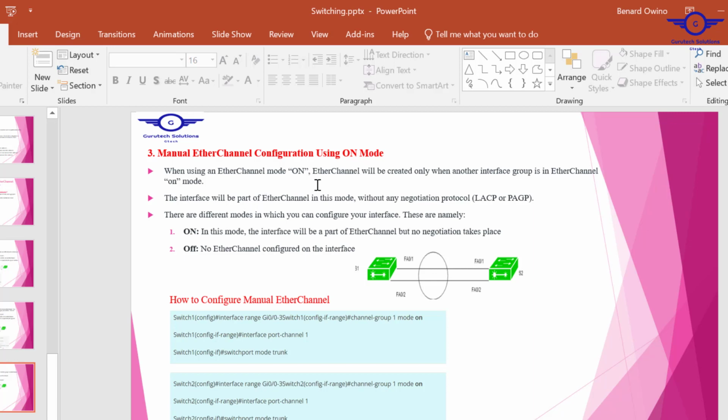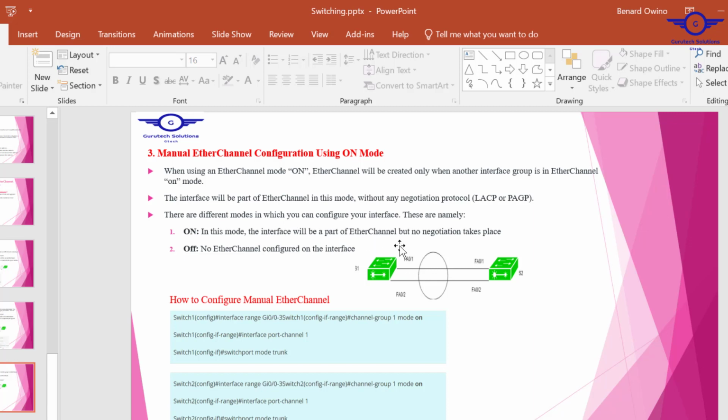The interface will be part of EtherChannel in this mode without any negotiation protocol, the negotiation protocols being LACP and PAgP. We can put it in on mode or off. When you put it in off mode, EtherChannel will not be formed, but when it is on, the EtherChannel will be formed only if the other side is also in on mode.